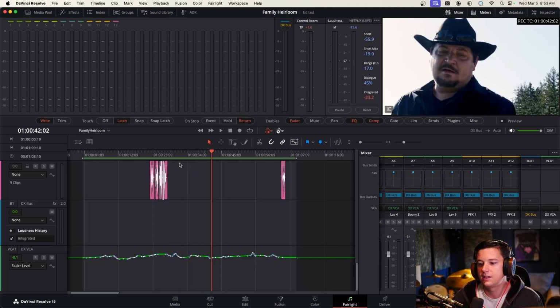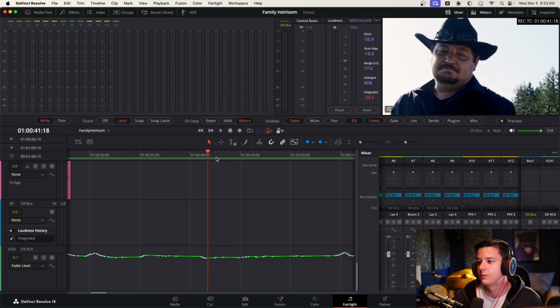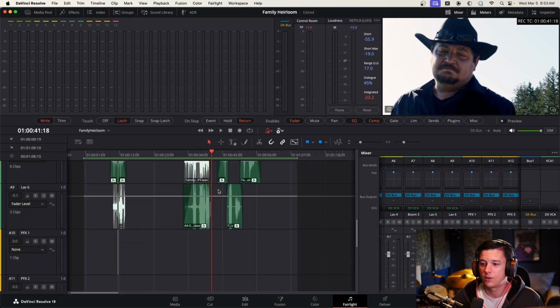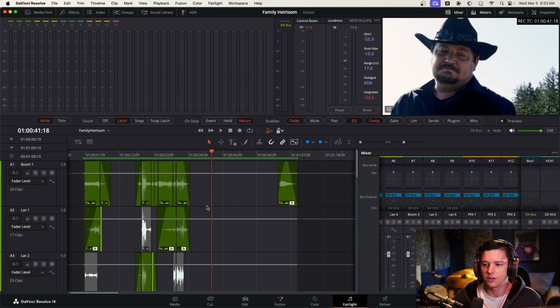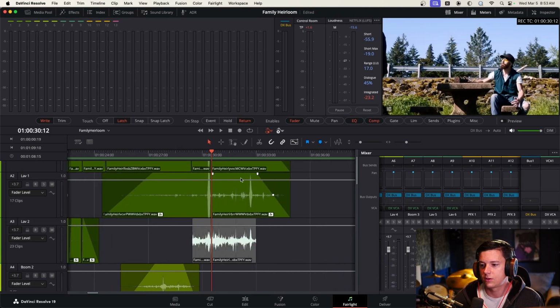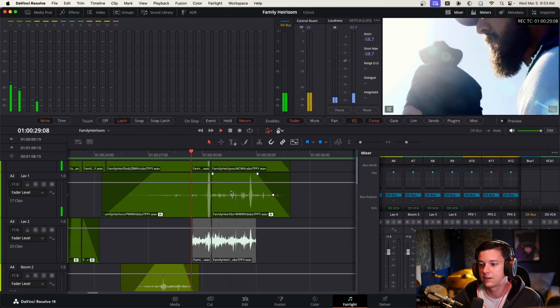And then I did duck a little bit on this cut from the wide to the mid shot just because the boom is more present. So I wanted to try to balance those out a little bit. But you end up with a mountain range of peaks and valleys that don't have to be big moves. They can be 2-3 dB. You can also go onto the individual tracks, for example, if I wanted to bring up this line here. And one thing that's cool about Fairlight is you can actually see these lines move in real time after you do the VCA pass.